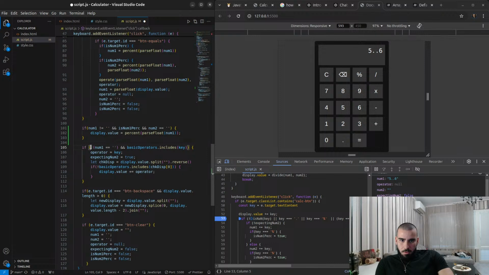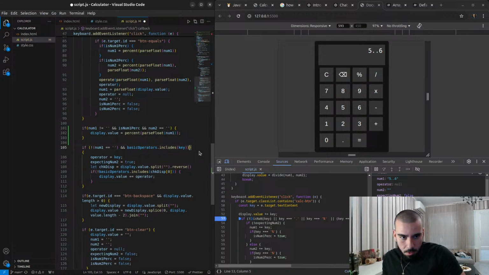So we can put this in a bracket, and outside of it say or if key triple equals a dot, then what do we want to check?